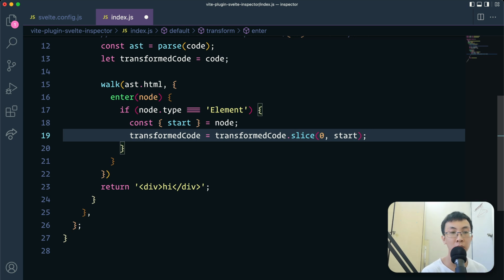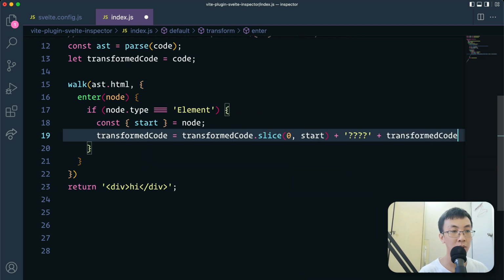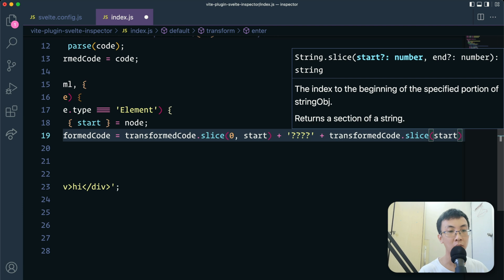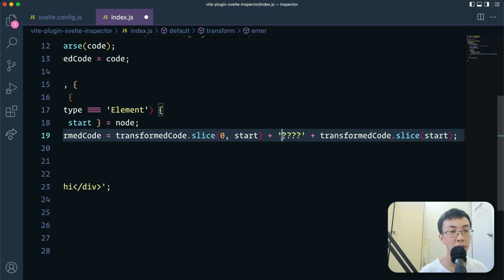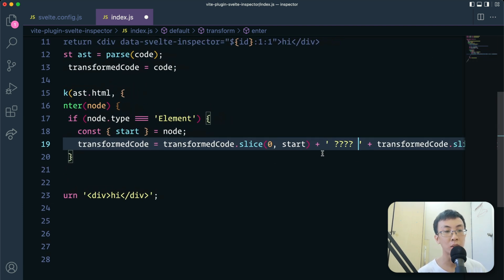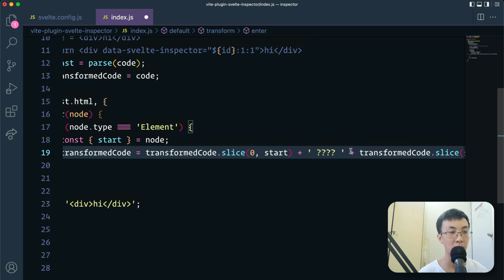We find the starting point, and then maybe we add something over here, and then we plus the transform code dot slice start. Right, so this is how we can basically insert certain code in the source code itself.